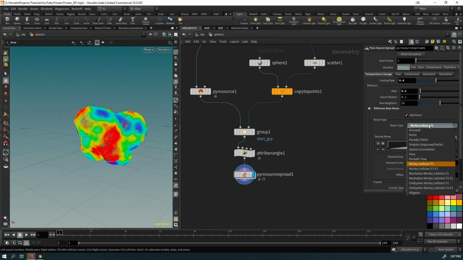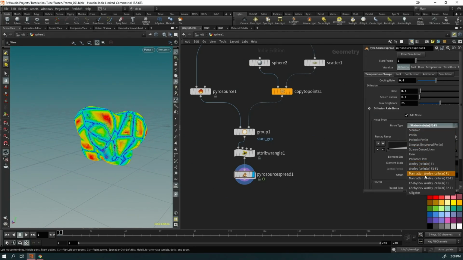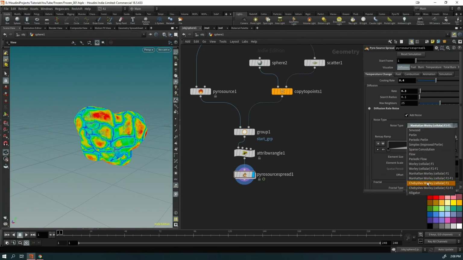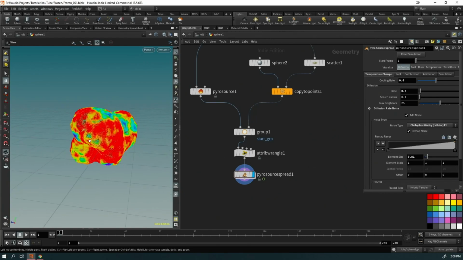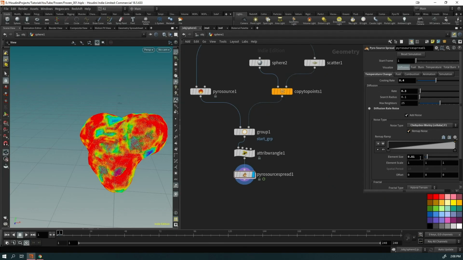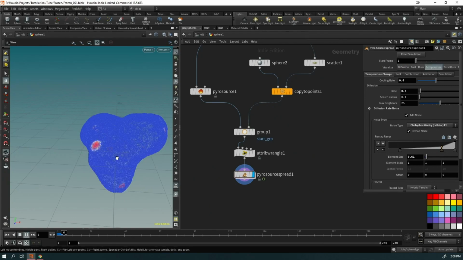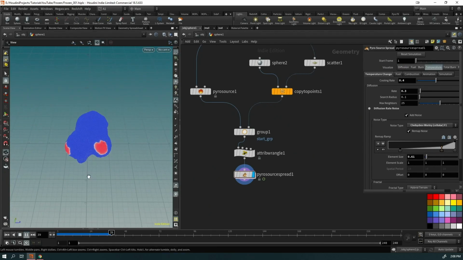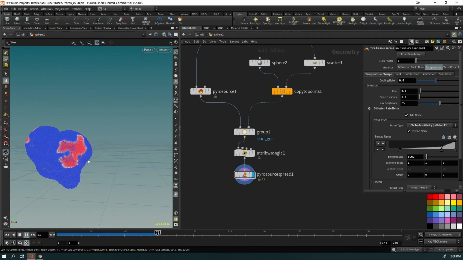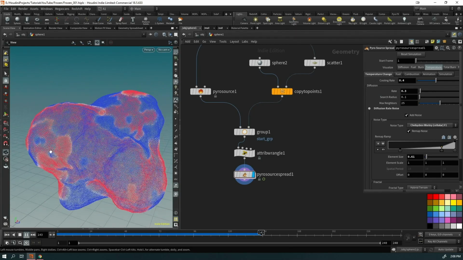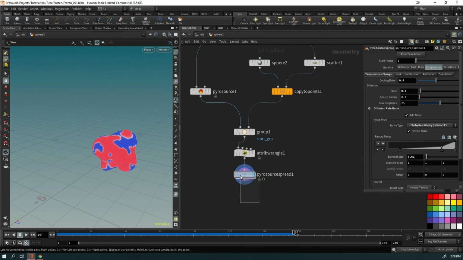This one looks interesting, but it doesn't really look like ice. Oh no. Manhattan Whirly. Yeah, this is interesting. I like it. And let me bring the element size down. Maybe make the cool parts a little bigger. Okay, let's take a look at our temperature now. It's going. I like the shape. We're having these parts in the middle that are not being affected. I like that.